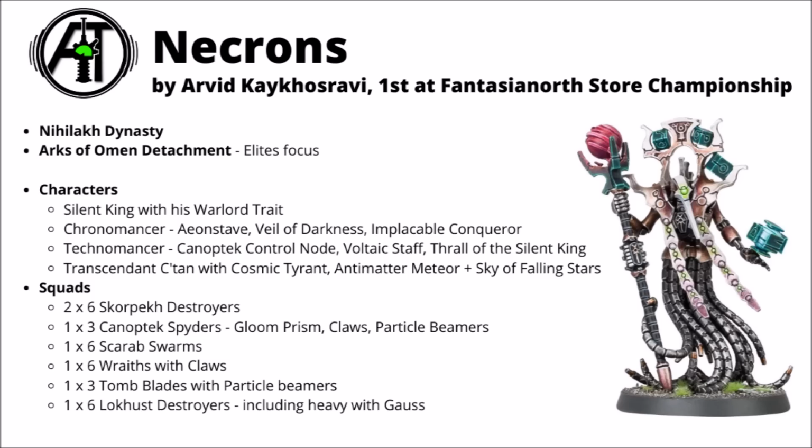There's a Transcendent Catan with Cosmic Tyrant. He takes Antimatter Meteor and Sky of Falling Stars for some mortal wound goodness. Two big blocks of 6 Scorpec Destroyers, all very nice, particularly if you can get the Silent King's buffs on them. The 3 Canoptic Spiders, some Scarab Swarms, which I guess will be quite nice with the spiders potentially healing them. 6 Wraiths with the Claws, really quite nice in an Obsec list with Nihilak.